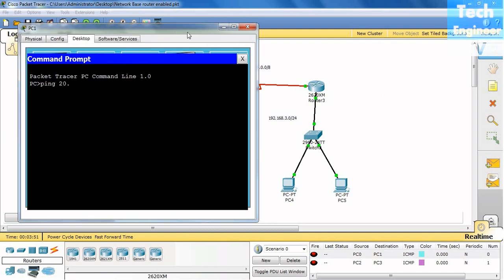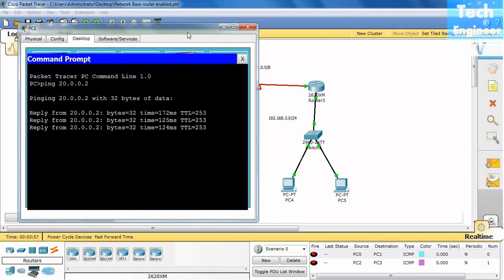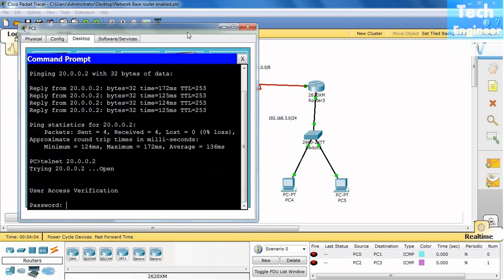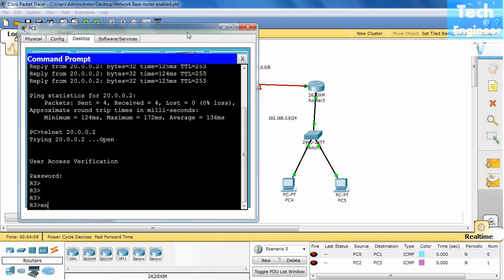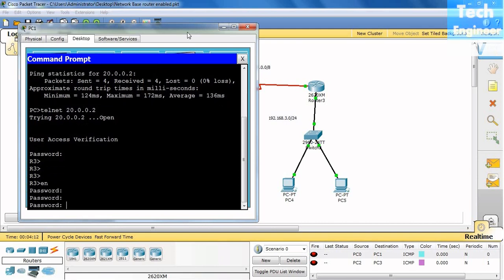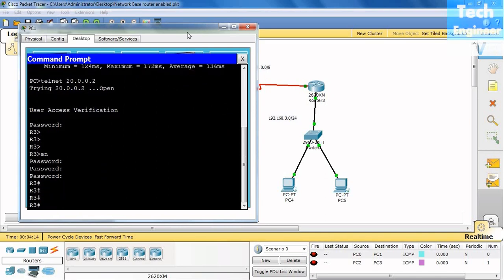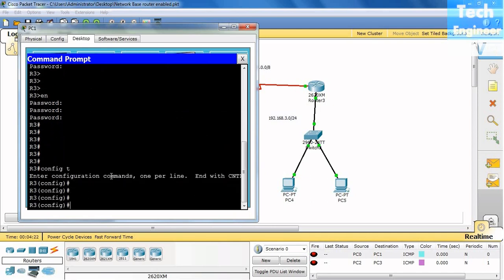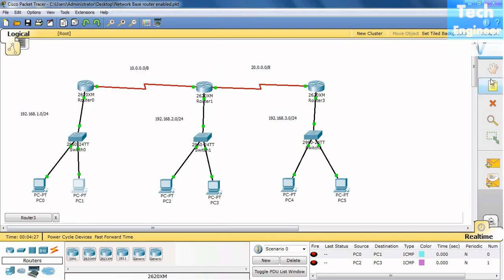It should work, because we enabled routing. Then we Telnet to it on port 22, give the Telnet password, then the enable mode password, and we move to privilege mode and now configuration mode. So we are able to configure the router, no problem.